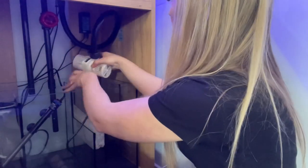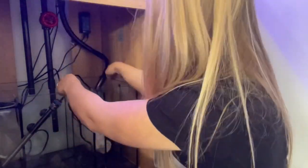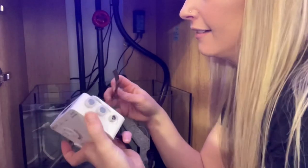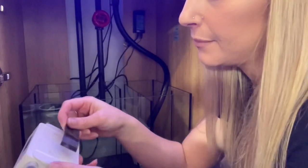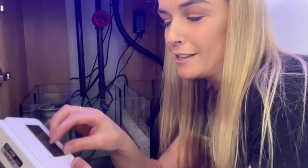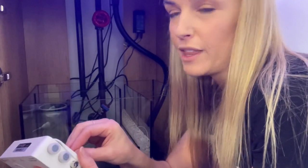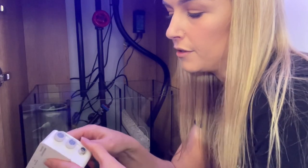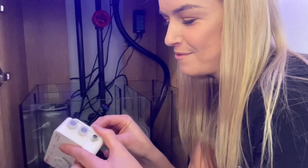So now I'm going to pop that in the return pump section. Also going to connect this to the back of the sump here. I've got my little double-sided tape — this tape is also weather resistant, so it should hopefully do the trick with holding it within a humid environment like the sump.